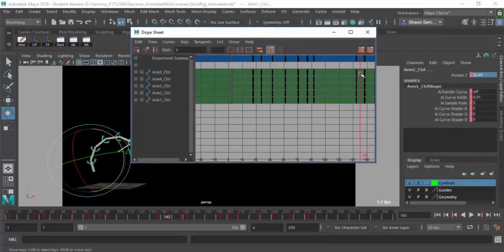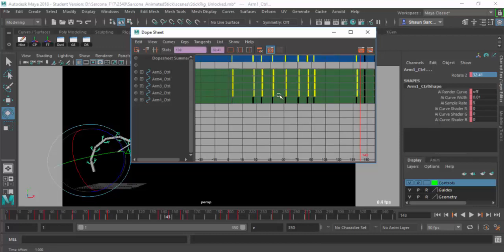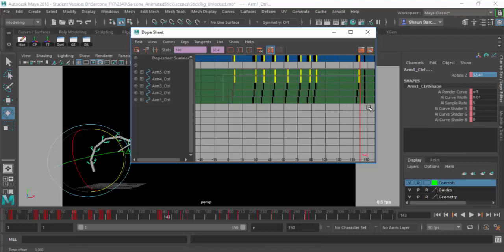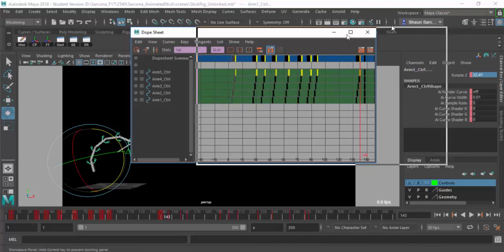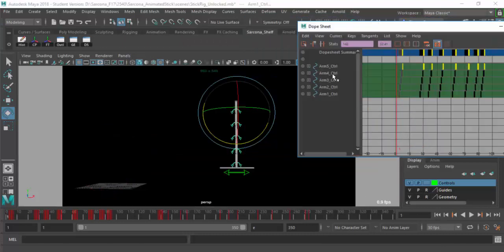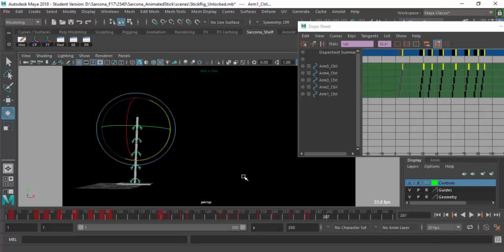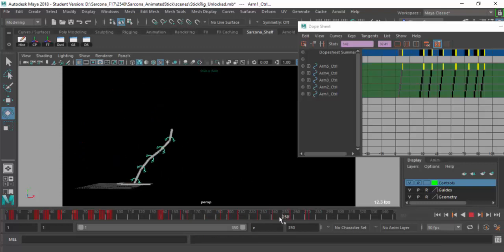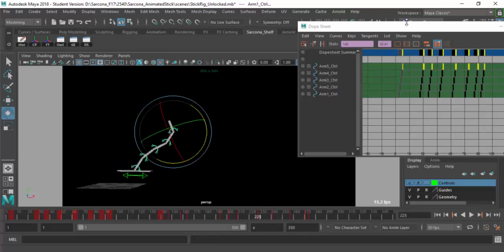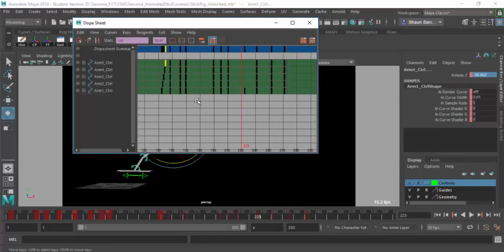So I would go right here, I would grab these ones, I would scoot it over, I would subtract these ones, scoot it over, subtract these ones, scoot it over, subtract these ones, scoot it over. Okay, so now I still get that waviness. And then here we have the general stuff. Now right here at the end, again, I could go in with that and add some more of that. So right at 225 and on.